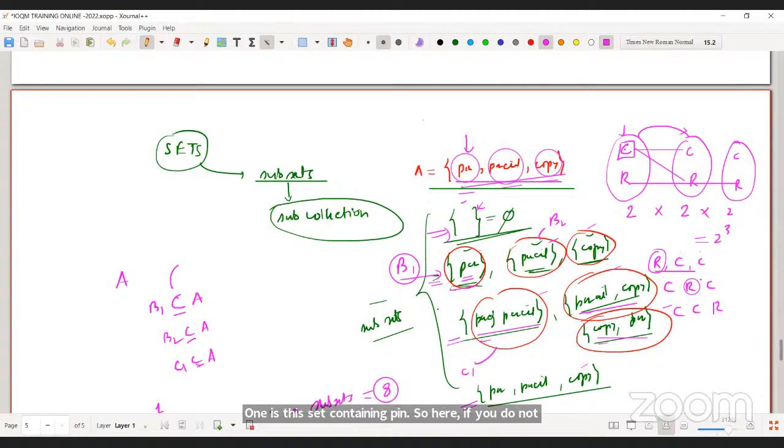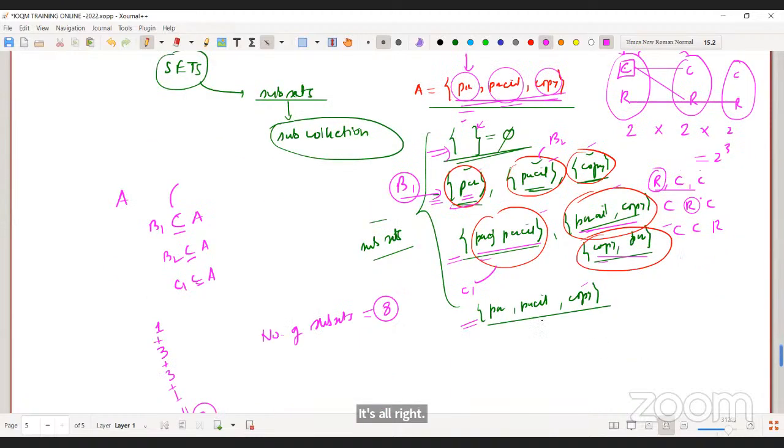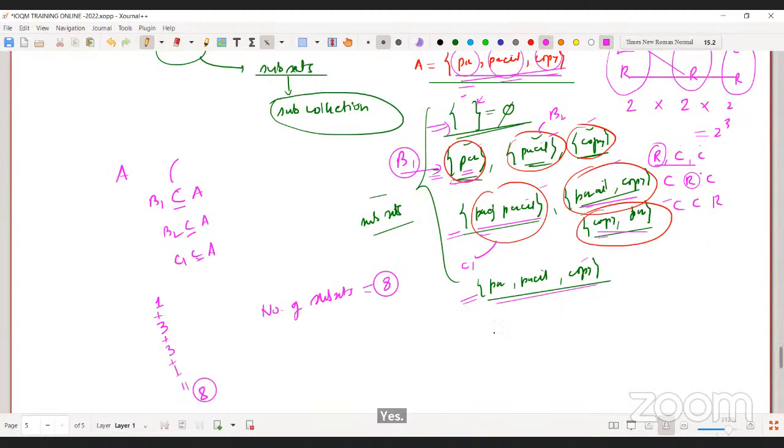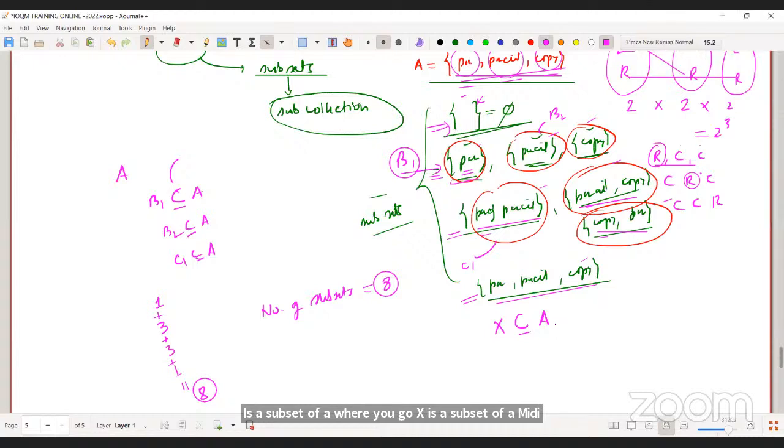But in case of this one, the last one, suppose X is a subset of A. X proper subset or subset, sir? X लिखो केवल. Yeah, X is a subset of A. So if this equality sign is not given, that means we are excluding this, right? So that is why here when he is writing B1 means he is referring to this particular subset. So equality sign is not necessary. If he writes B2, yeah, equality sign is not necessary.